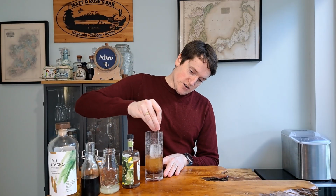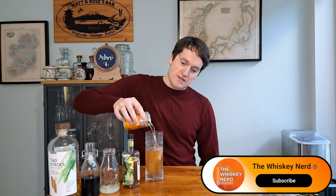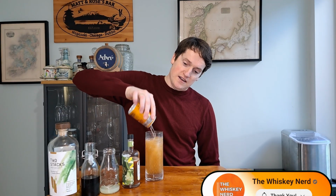And then before we add our ginger ale, I'm just going to give it a quick little stir, make sure that syrup and the whiskey all make friends together in the glass, just like that. And then we're going to top it up with our ginger ale. I like just these cans because they're very handy. You can use a little bit less or just the entire can if you want, just the top like that.